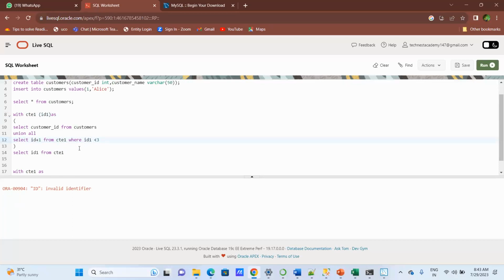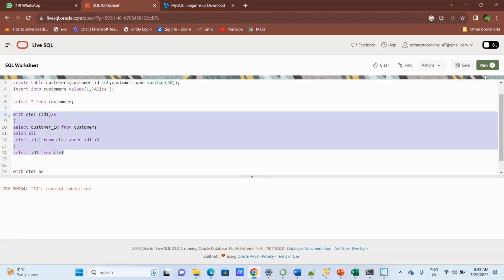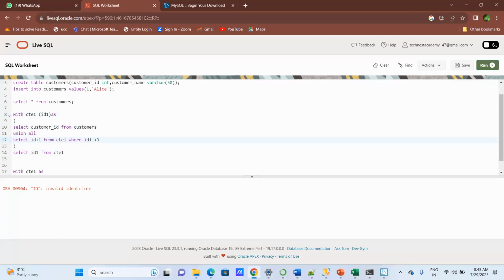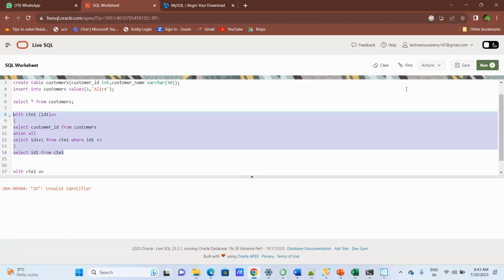Now, if I give this ID1, I'll check the output. It's still throwing an error message. Why? Because the condition is ID plus 1, and we don't have ID1 plus 1. Hope it is clear now.